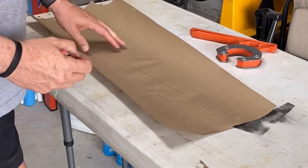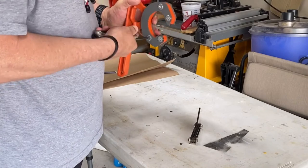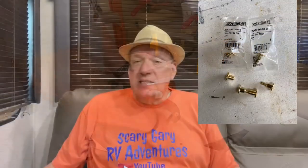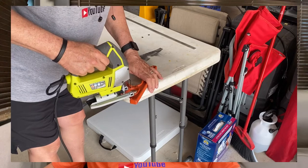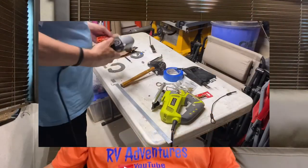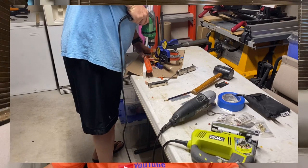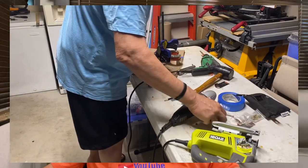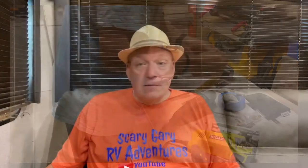One of the first things I did was draw out a little pattern and decide how far up I needed to move the handle. Then I took it apart — there were basically four bolts, and the bolts were virtually the same type I used to extend the handle later. After taking it apart, I did the ultimate and cut it, then ground it down, and put the new bolts through it. Some required new holes and some holes were already there, but I drilled holes through the bar and through the plastic portions of the hitch grip, then put it all back together.